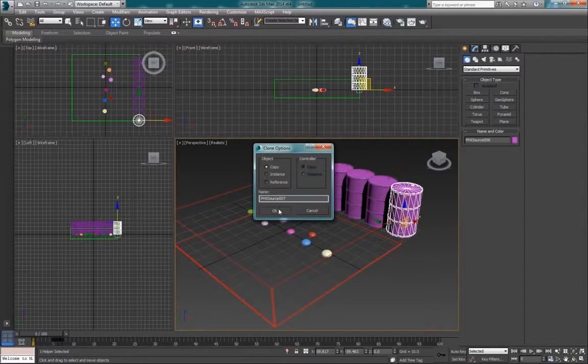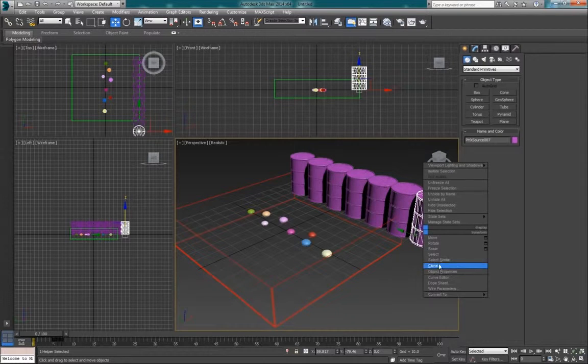Okay, so we got 6 and we have 2 more to go.